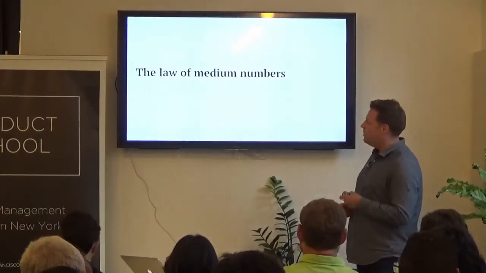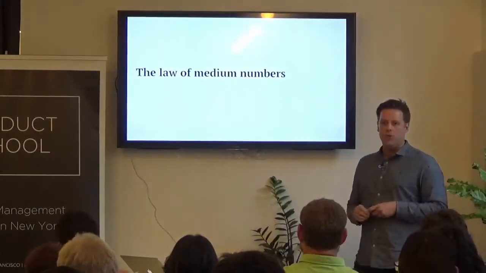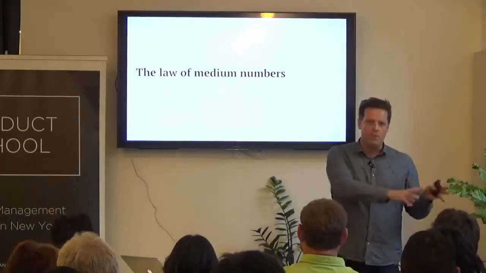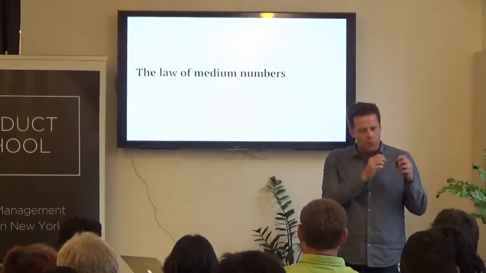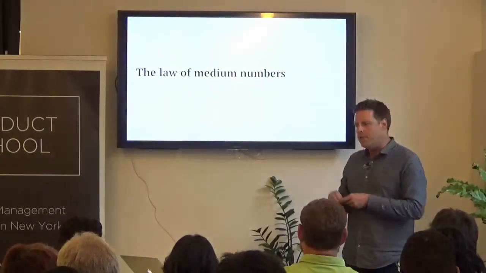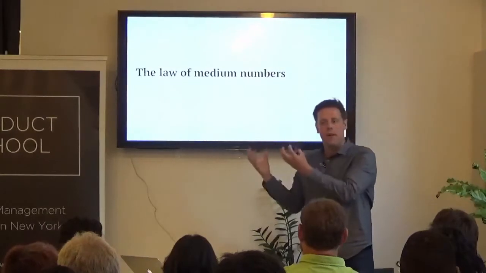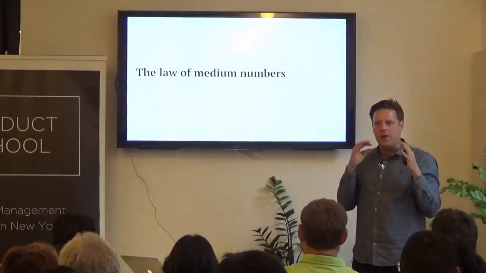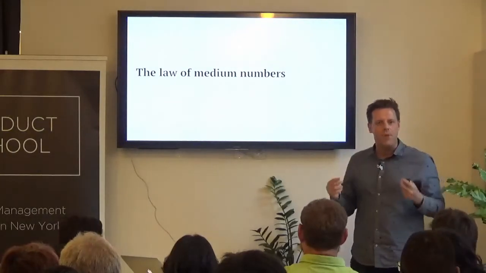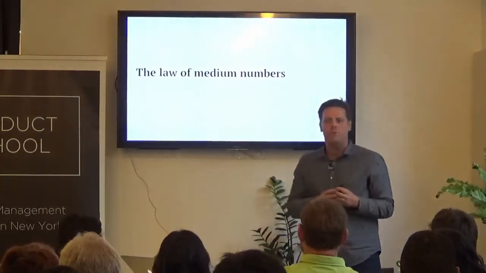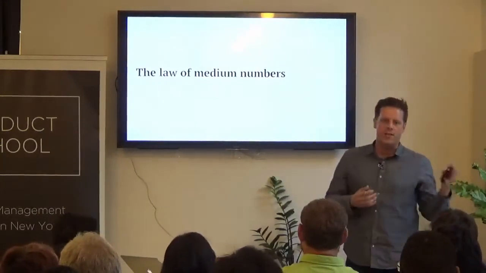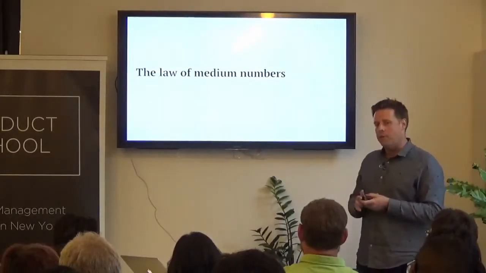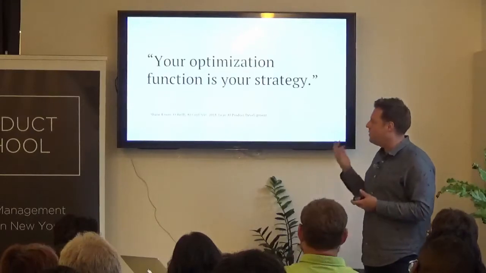And so this is more like the law of medium numbers, which comes from systems thinking. It's the idea that there are very small numbers, where we do a particular type of modeling, and then there are large numbers like thermodynamics, where we do averages of things. But the things that get really tricky, where the squishiness is in the system, are the human beings. That's usually that middle range of numbers where it's not as easy to just understand with very basic modeling versus very large modeling. So I think that's very important.